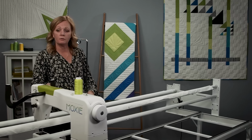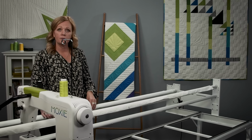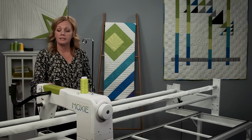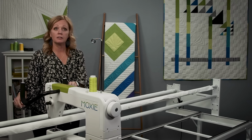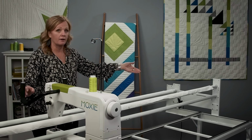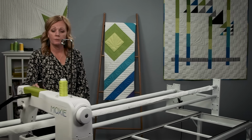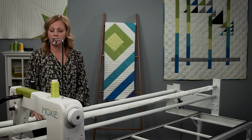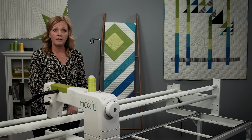If I move it over to the right here, and I let go of it, it drifts back towards the center. So what that's telling me is that I need to take the feet on that frame on the right side, and I need to lower those feet, or I could raise the feet on this end, but I'm gonna have to adjust the feet. And the reason I know that is because the machine doesn't sit still right there. It has a tendency to drift. So make sure that your frame is all level before we get quilting.